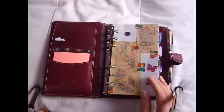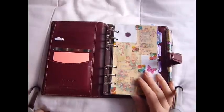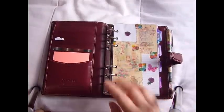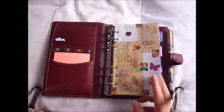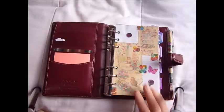So I've just got this decorated piece of paper which I absolutely love, and it's very nostalgic for me because this is the wrapping paper that I remember from when I was really little, so it's nice to see something that gives you good memories when you first open your binder. And it's got a fly leaf over the top to protect it.